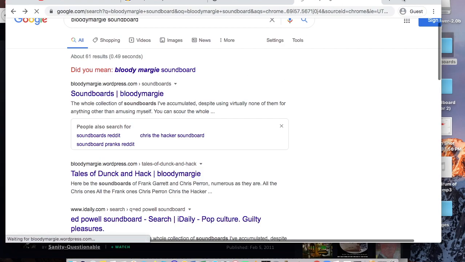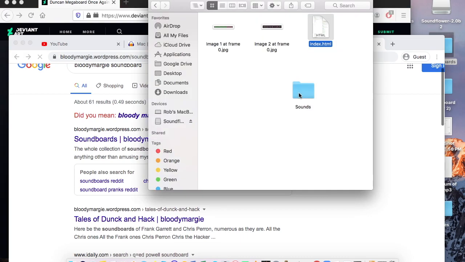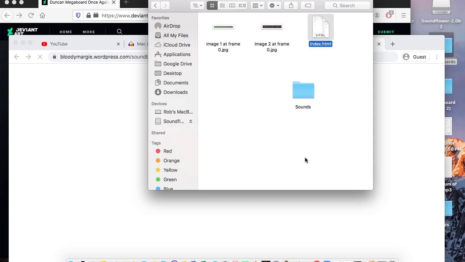Another thing to know is that when you're downloading any soundboard from the website, you have to unpack all of the sound bites from that particular soundboard, and you have to create a sound device for you to be able to pick it up. There's a software called SD Maker that was made by Frank Hill, and what it does is it picks up any folder that has sounds and is able to play it.